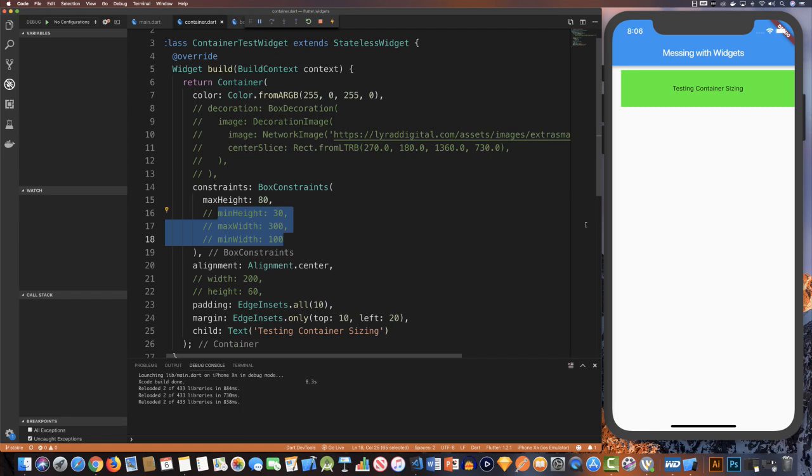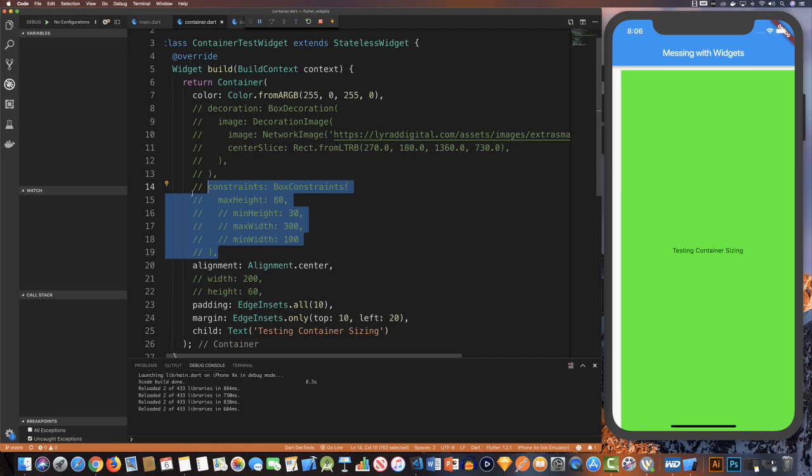The width has grown substantially. I don't know why. Let's comment out all of the constraint stuff, so I don't have a width or a height. Okay. This is weird. Now I'm a little confused.